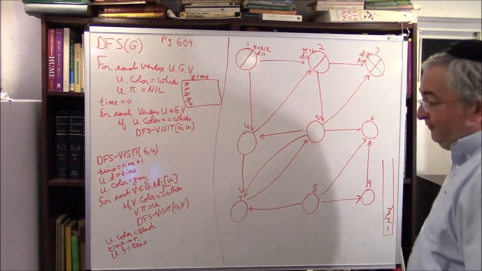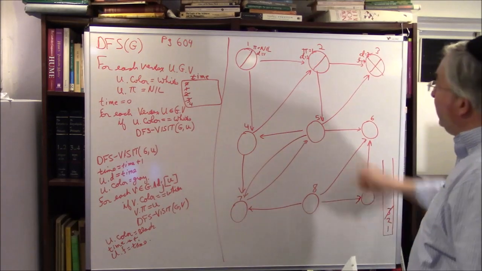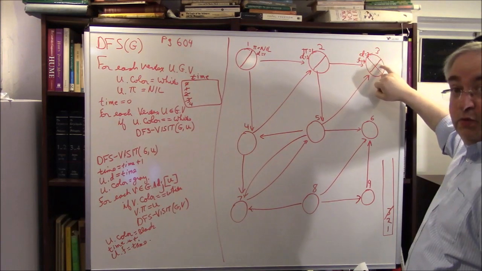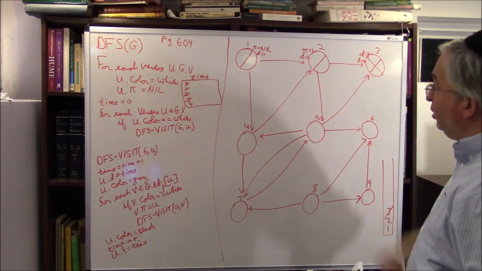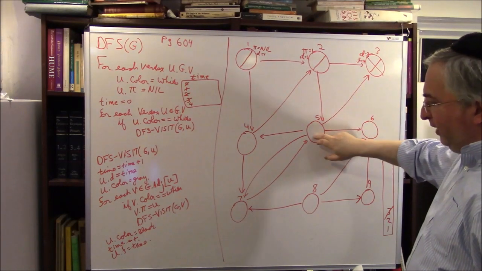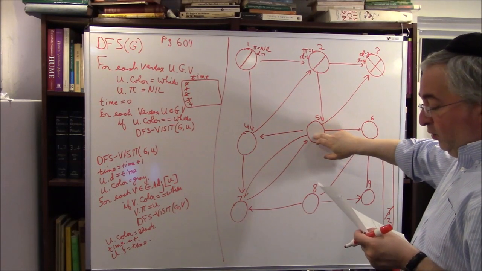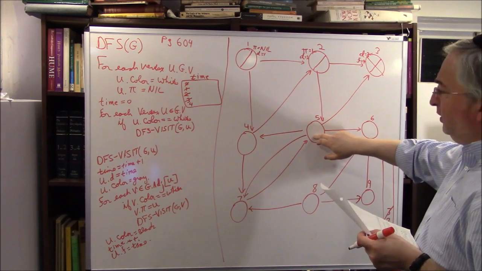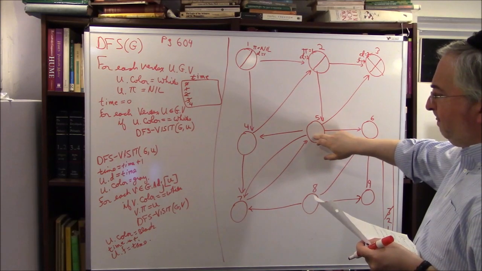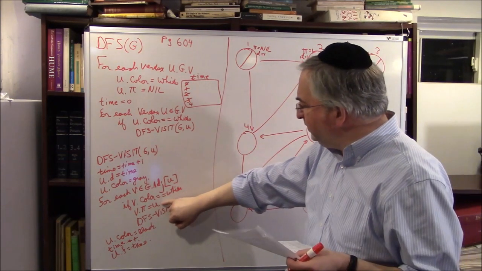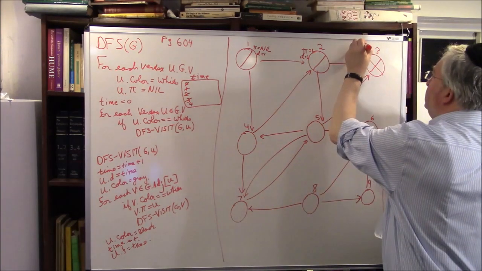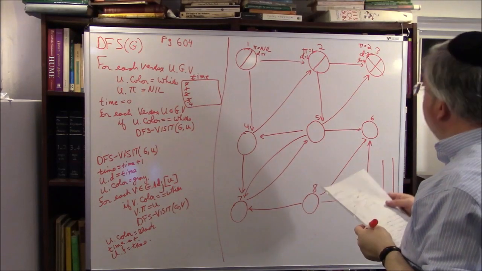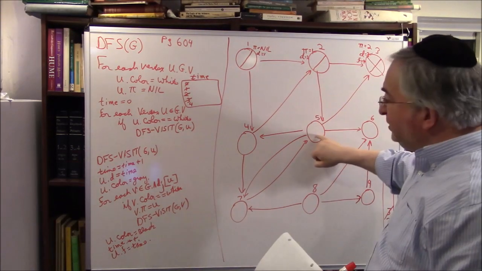I have finished this thing with 3. Now I'm back at 2, and I'm looking at 2's children. One of the children was 3. Yippee, we did that. Now we're going to do another child of 2, which is 5. I'm sorry. When I did 3, I left this out. So, parent is 2. Here we have parent of 1. Okay, great. So let's do it. So now I'm going to visit 5.